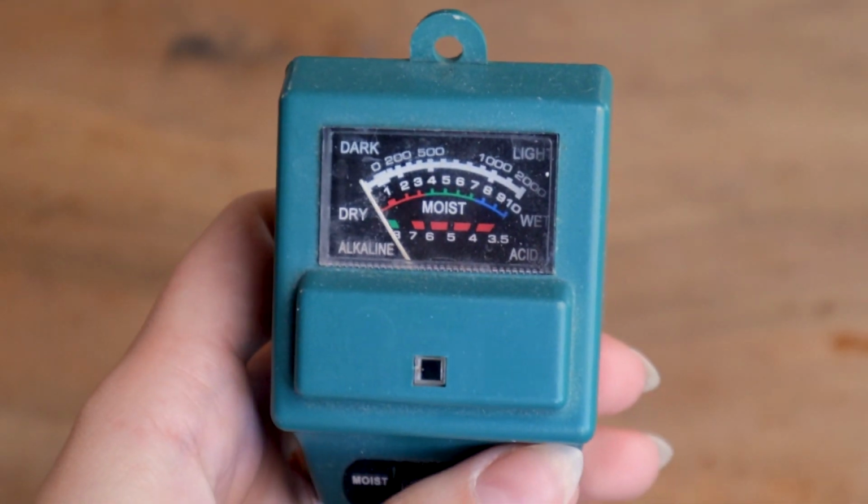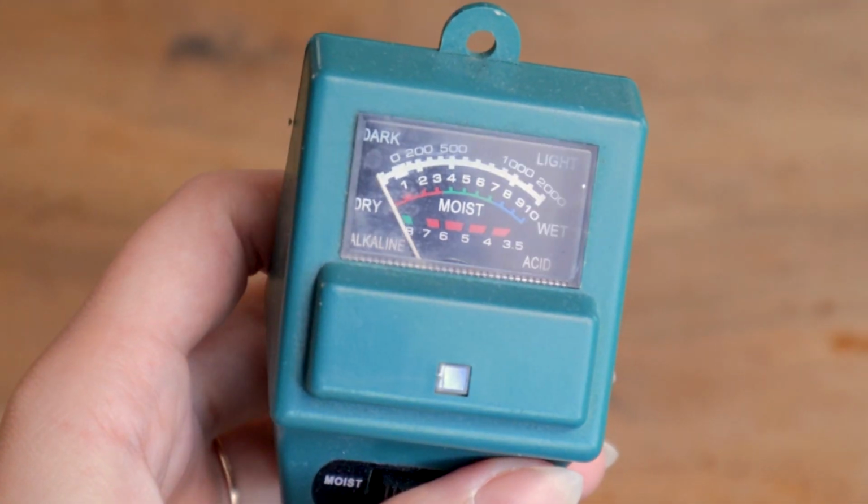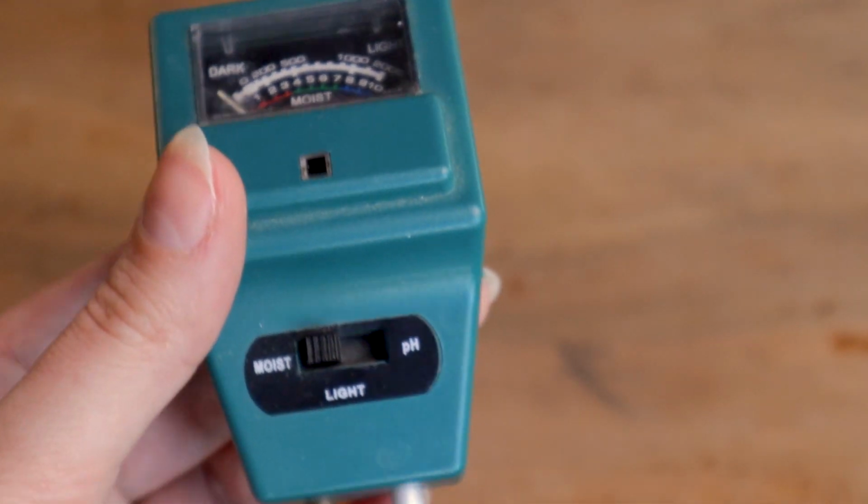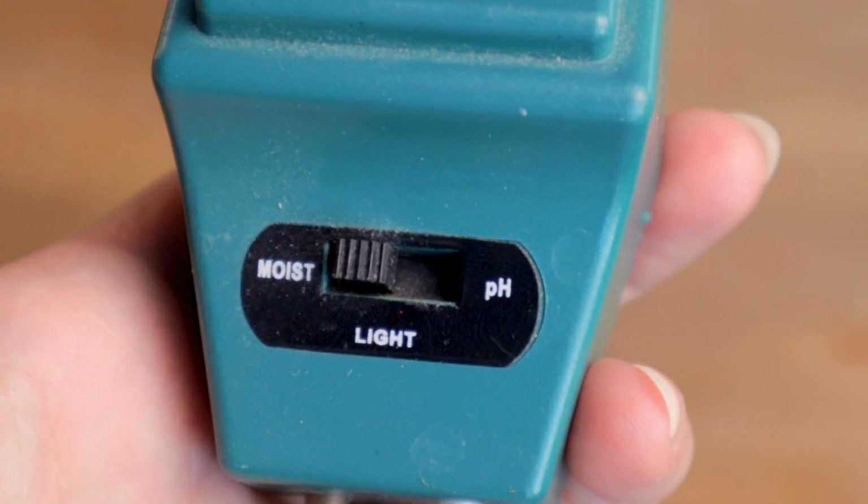Hygrometer. It is a device which you can use to gauge the moisture levels in your soil. Especially in the beginning of my plant career, I used this thing all of the time. You can stick it into the soil and it will show you how wet or dry the soil is. You can gauge the wetness of your soil with your finger, a wooden stick, or maybe by just lifting the pot up. But if you are unsure, this device is really handy.